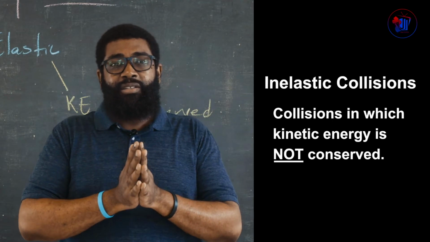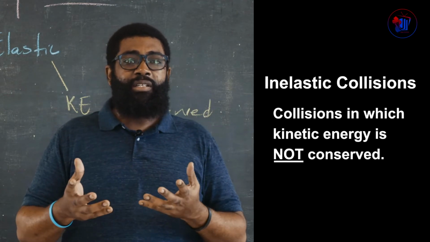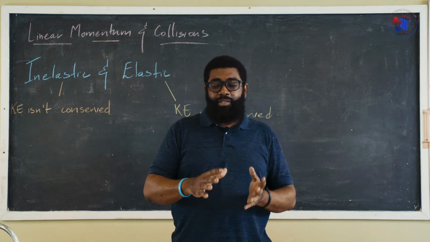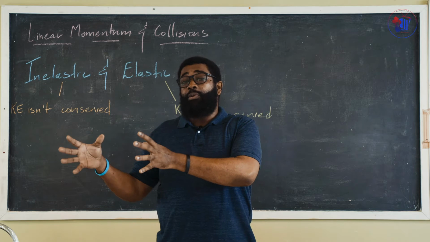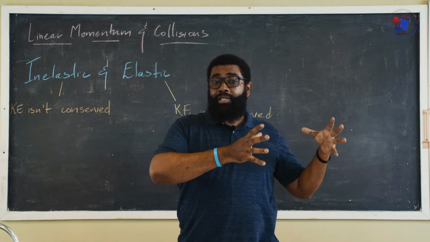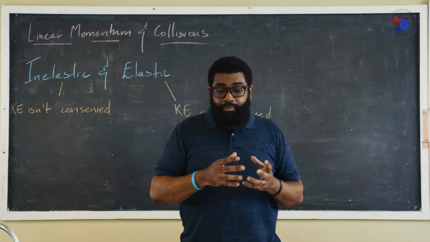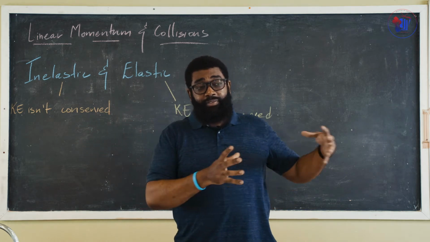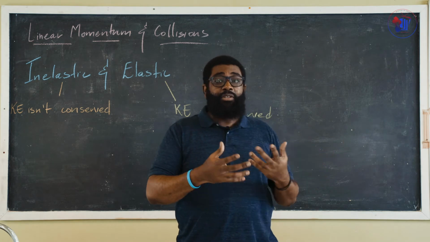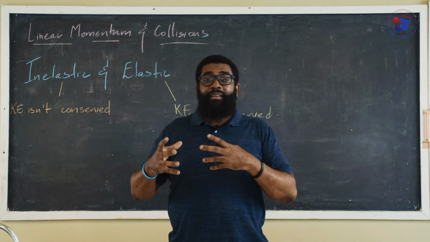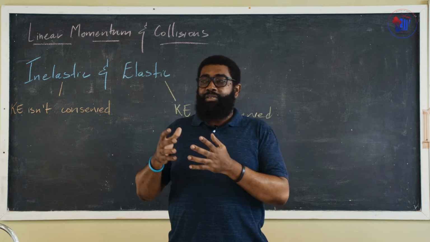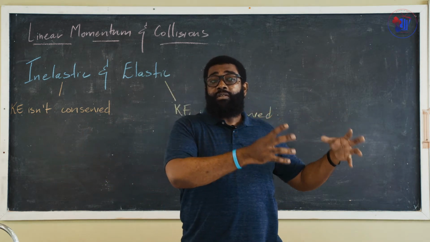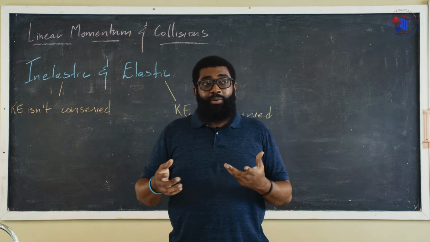So inelastic collisions are simply defined as collisions in which kinetic energy is not conserved. Okay? Now, there are two important things about every collision. There's the behavior of the objects before they collide, and then there's the behavior of the objects after they collide. Before they collide, they have a certain amount of energy, and then after they collide, they have, again, a certain amount of energy as well. In inelastic collisions, there is a difference between the total energy of the system before and the total energy of the system after that collision. So that's how we know they're inelastic.